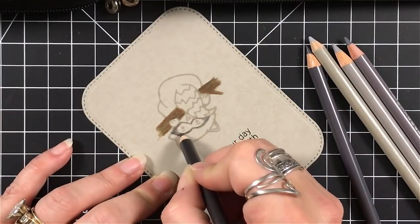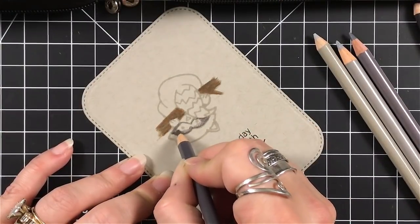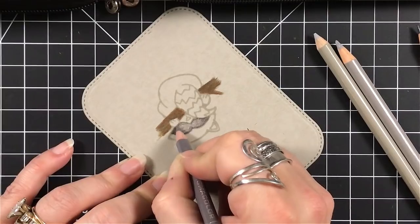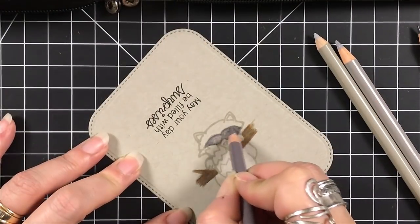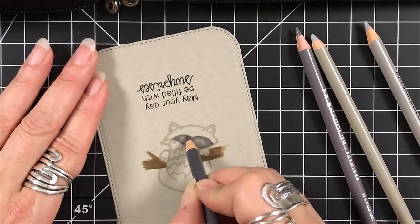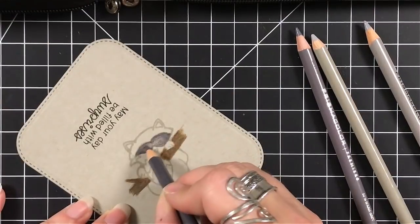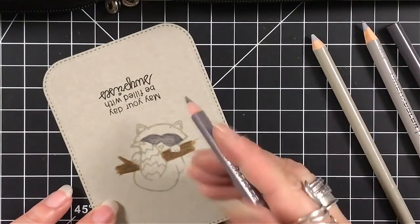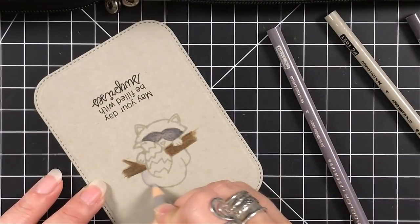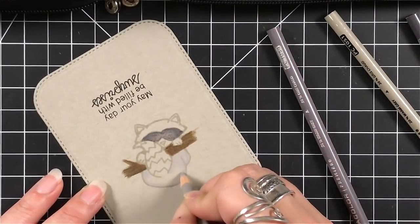So you can see we've got the branch colored. I just use simple browns for that. And for my little raccoon, I say raccoon. Okay, I'm sure somebody will laugh. Make you giggle. I'm going to be using my warm grays, and I'm using the 30, 50, 70, and 90 to color this little guy in. Of course, for the mask, I'm making that a little bit darker. And for his body, we're going to go on the lighter side of the warm grays. I did not want to go with a cool gray. I just didn't think it would look right.